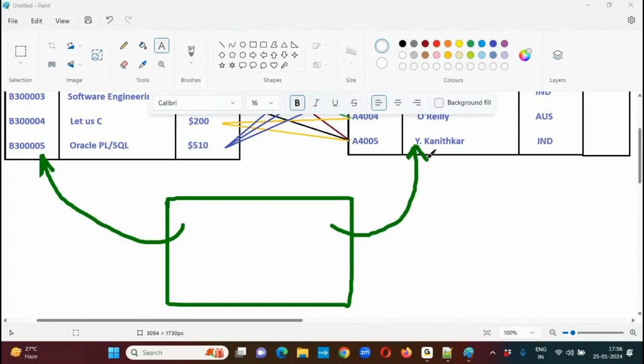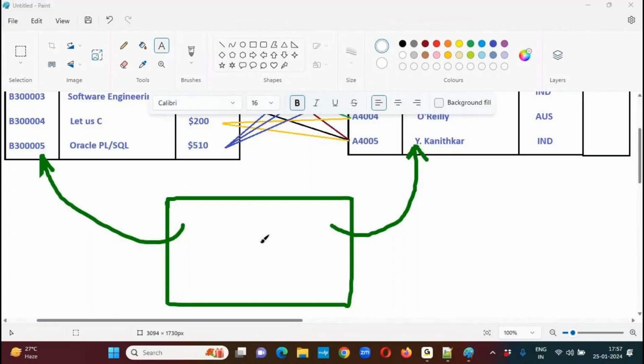In this case, this child object is called a junction object. Junction means what? A connector, between both the parents over here. So between both the objects, we need a connector that is called a junction object. Many to many association will not be possible between the two objects directly.